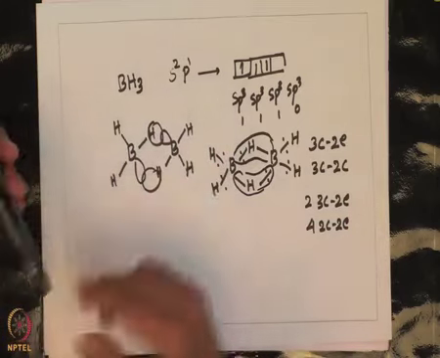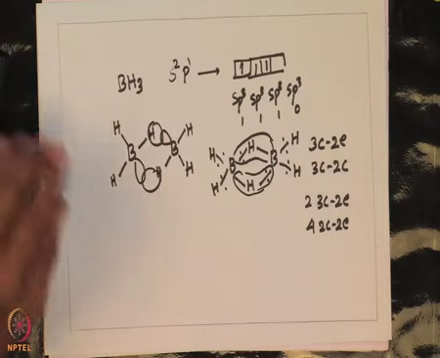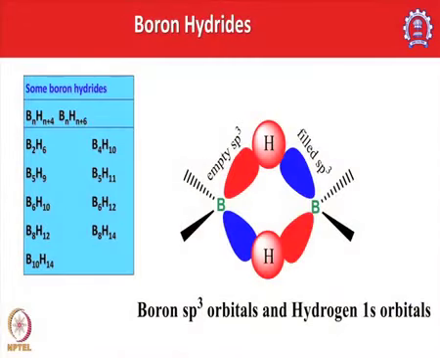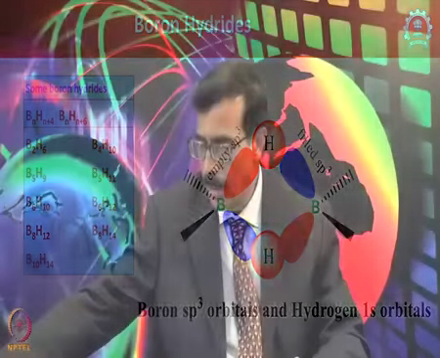In boron hydrides you can see the structure I have shown here. The sp3 orbitals of boron, here this one I have shown as empty, the red one is empty, and here 1 electron is there, and here 1 electron is coming from hydrogen, and this is empty. So, in total we have 2 electrons here and 3 centers. This is how the bonding can be explained using valence bond theory in the case of boron hydride, especially B2H6.